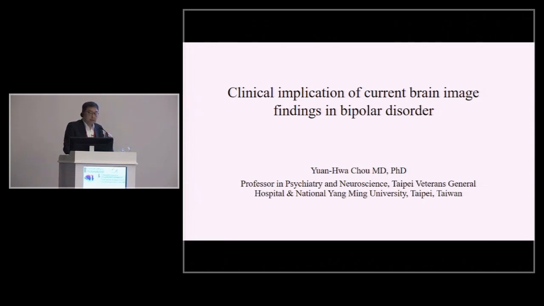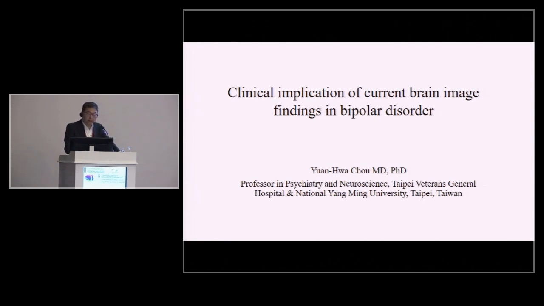I think as clinicians, we receive so much information about brain imaging nowadays, and we hope we can use brain imaging as a clinical tool or guide. But unfortunately, it's not for bipolar disorder, because the bottom line is we don't know bipolar disorder at all. So how can we have a good brain imaging study and data to help us make a right diagnosis? So today I would like to give you some viewpoints from a clinician.